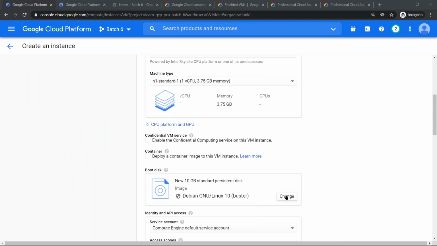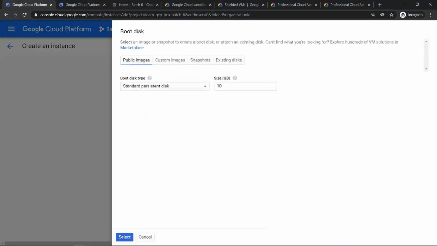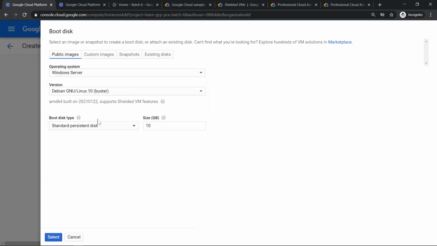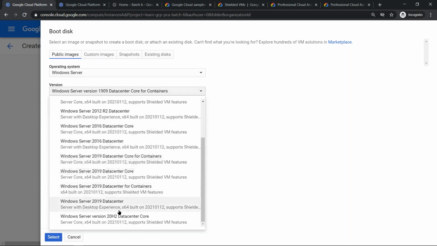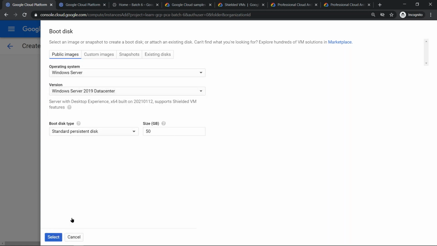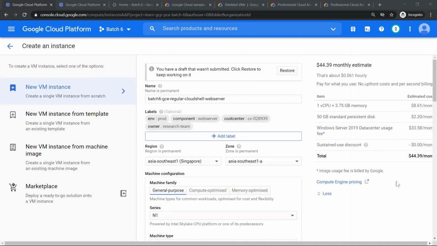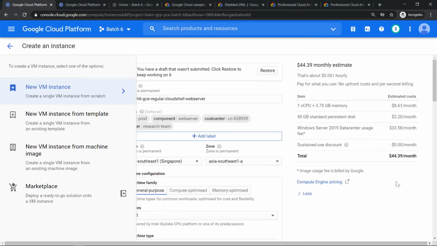So if I change this and choose Windows, it's $40 for the usage.